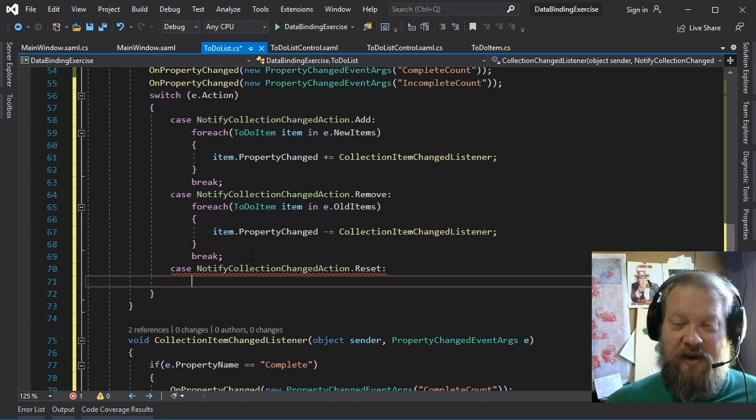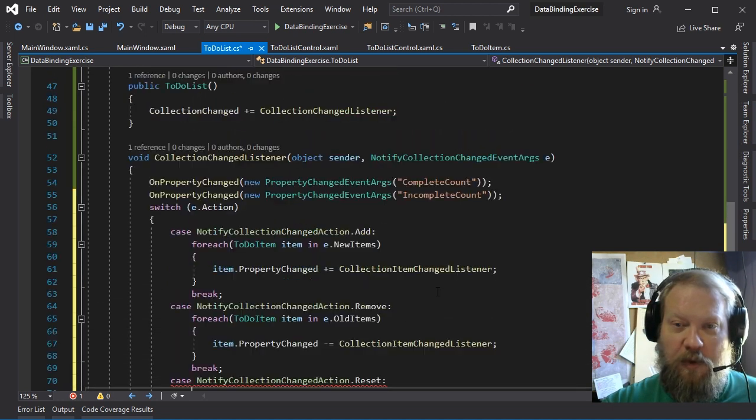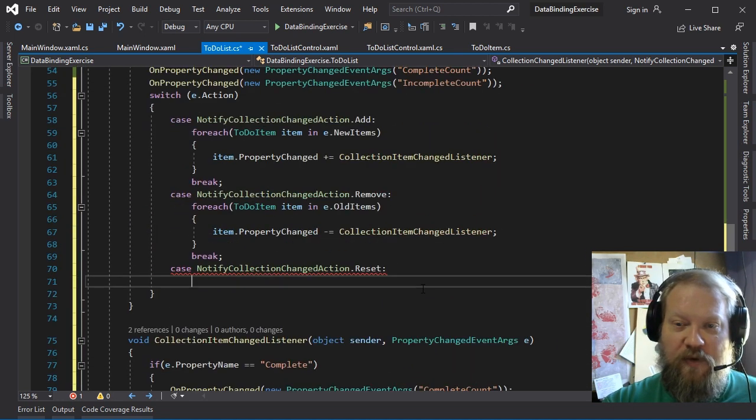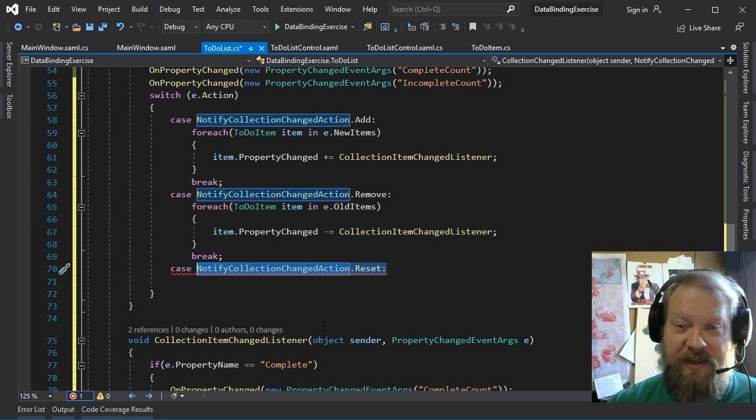Rather than trying to collect all the things that have changed and notify of all those changes, they just say, hey, start over from scratch, redo everything. So that's what the reset actually indicates. And with the observable collection, if you invoke its clear method, that will actually trigger this changed action. So it actually will reset it.